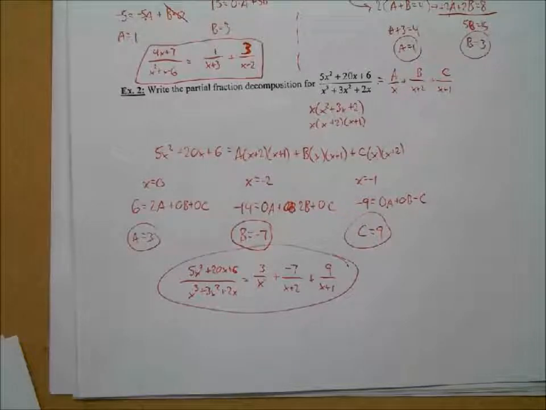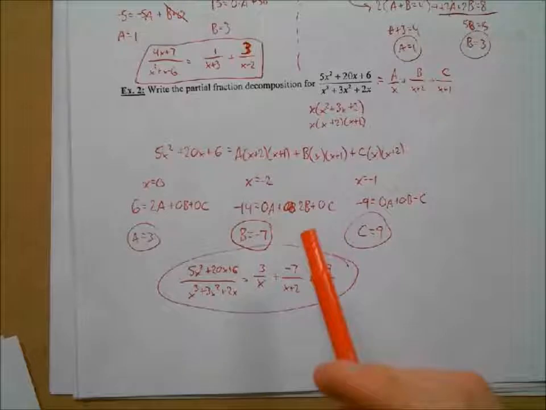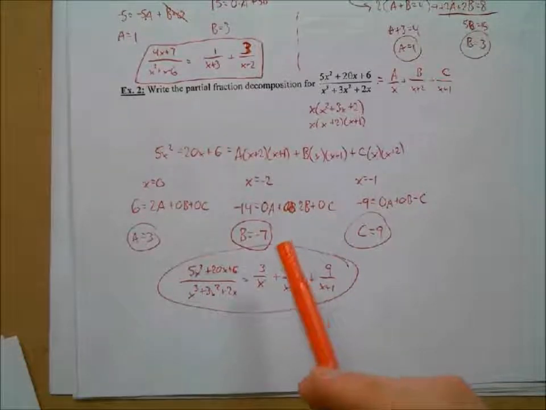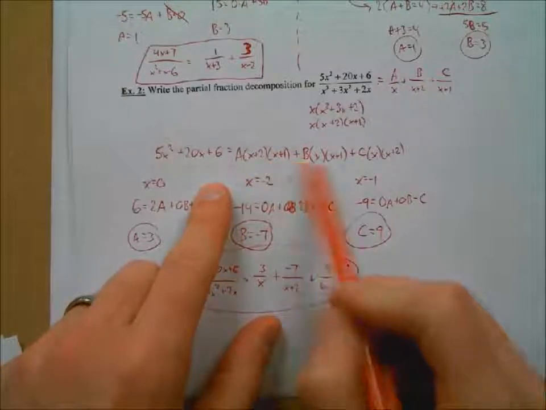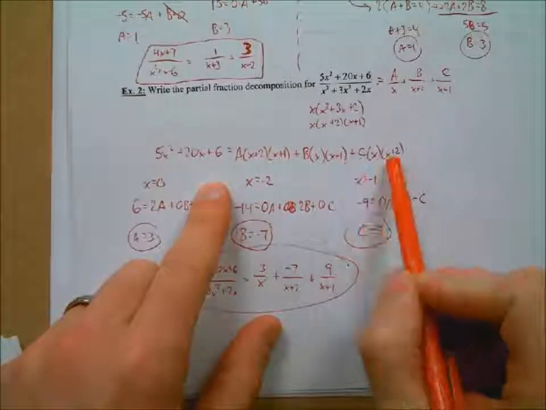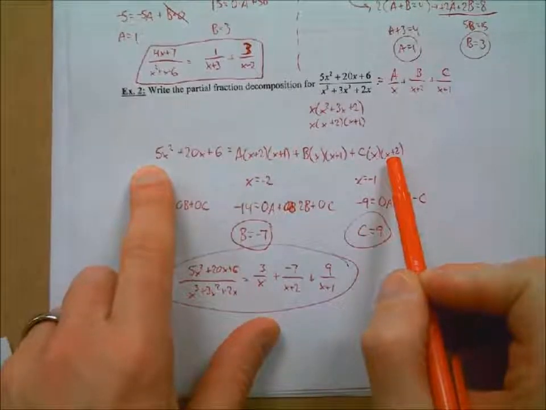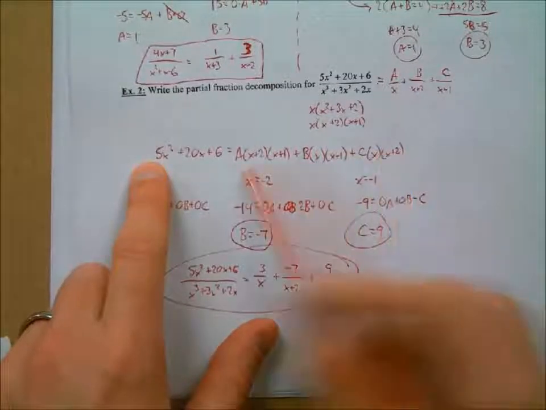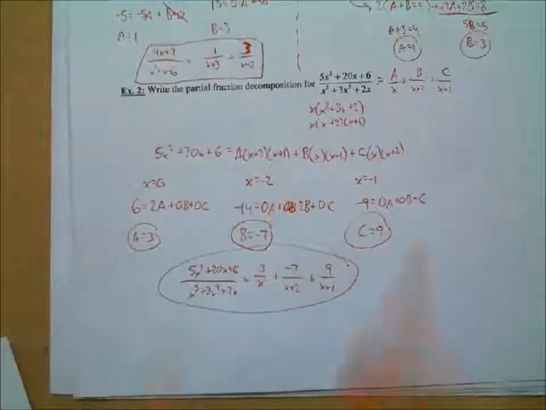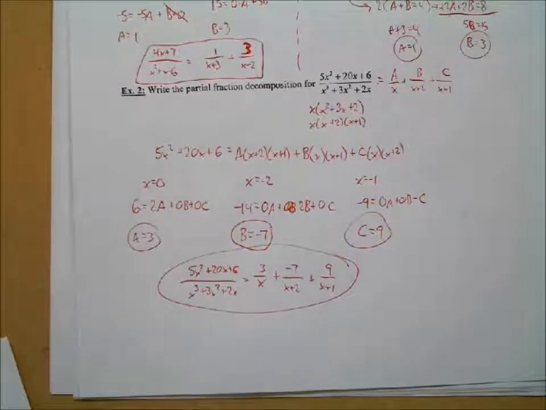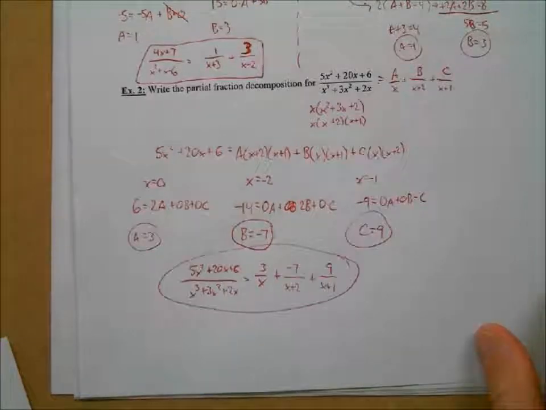The other method with the systems would work here. The catch is that now you're going to have essentially 3 systems that you're going to write. You're going to have ax squared plus bx squared plus cx squared equals 5. So a plus b plus c will equal 5. Then you'll have your x terms, and they'll all add to make 20. And then you'll have your number terms, and they'll all add up to make 6. So you're going to have 3 equations with 3 unknowns. Ugh, that's not a fun system to solve. So this might be a better way to go, right?